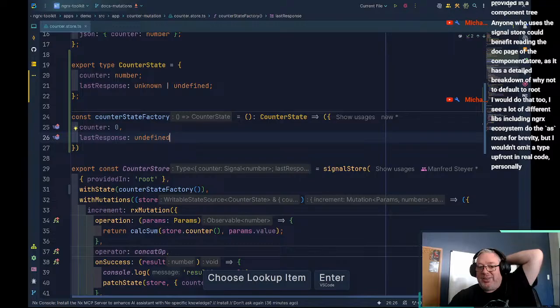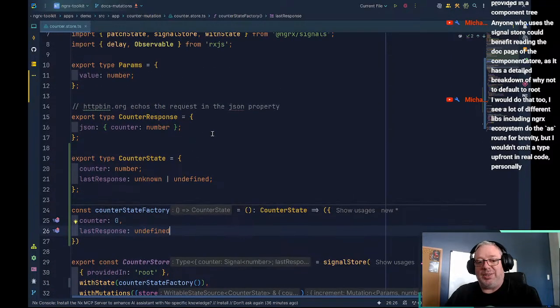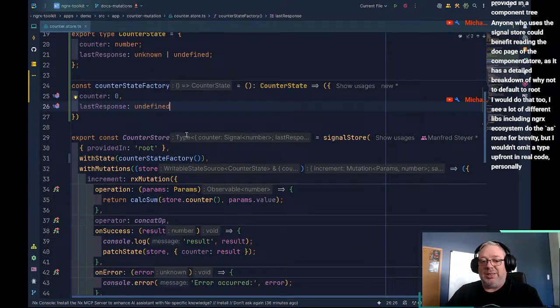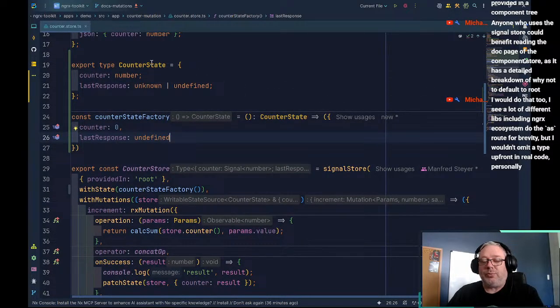And this is the way I typically do it. And the reason I do this is personal preference. I like the state here because now I'm not having to do the as unknown or undefined, so I'm not having to add the type here. It's entirely personal preference, but it allows me to see what a CounterState is.